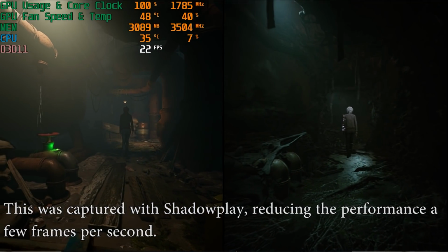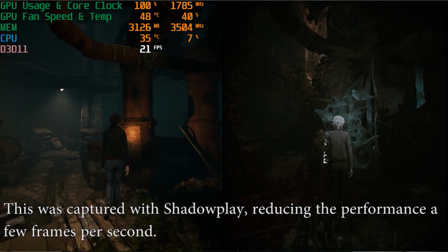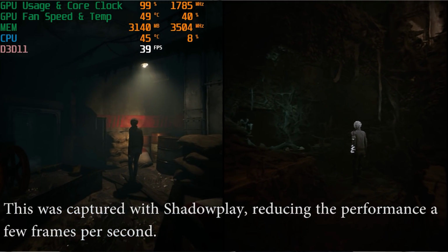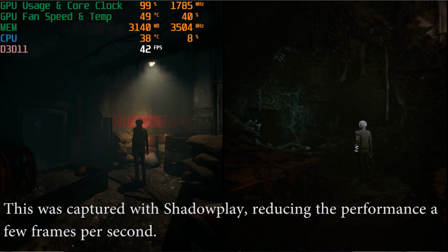Other games, such as The Medium, are an interesting case. When you're in just a single world and you're not in the dual reality kind of rendering, then the game will run amazingly, like over 100 frames a second, again, assuming you're running at the lower quality settings. If, however, you are in an area which does have the dual world dynamic, then things become a little different, and you can definitely see sub 30 FPS.